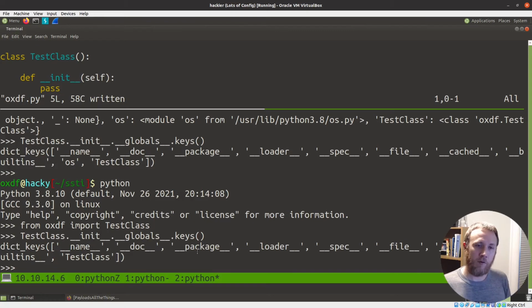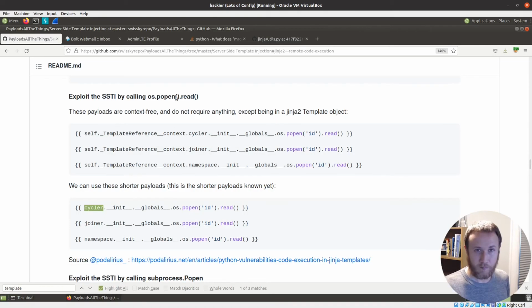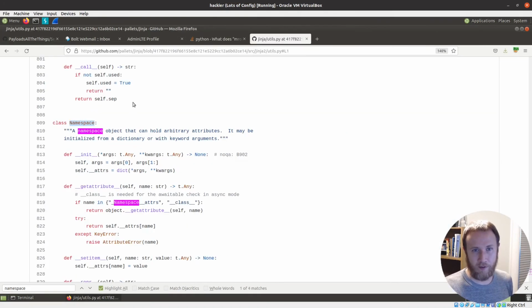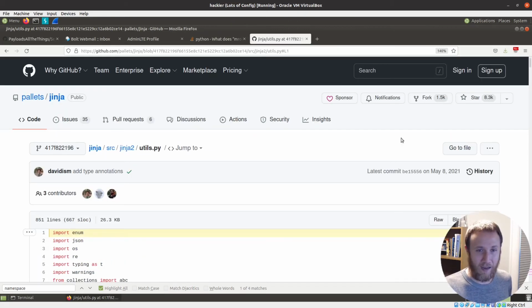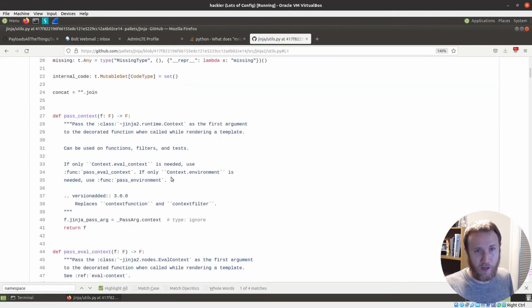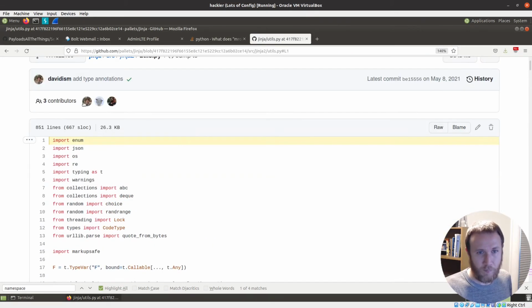So whatever this class is importing into its globals, the globals object here is going to have access to it, whatever is important, available within this file here. So that's important because now we go back here and we say, oh, so if we can get a hold of one of these namespace objects, well, when we get to any function within it and then the globals, now we get access to all of this stuff. And so it just so happens when I have the OS module, I've now got execution.